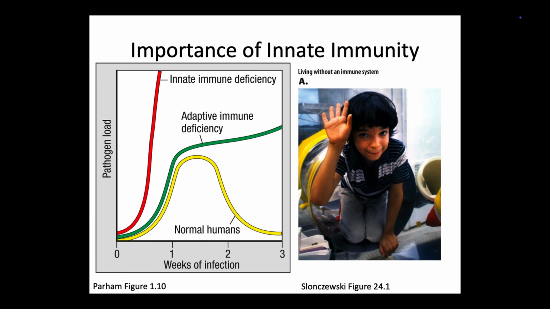And so that should start to tell us, actually, it's probably pretty important. Like, the adaptive immune system, super important, but you can actually be a human without one, even though there are a lot of issues there. It is not possible, it seems, to be a human without an innate immune system. We have never, in the history of the world, found anyone in that situation.